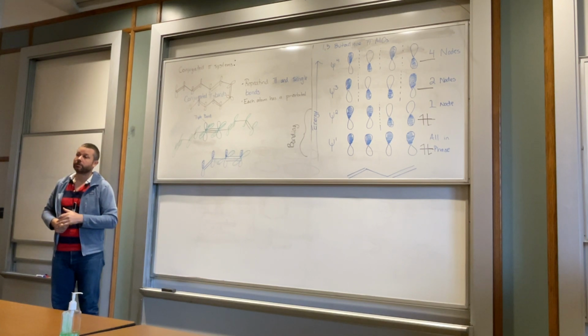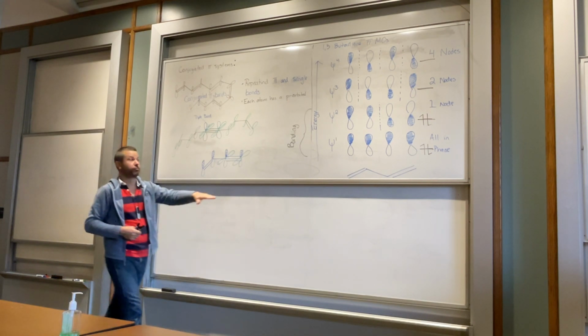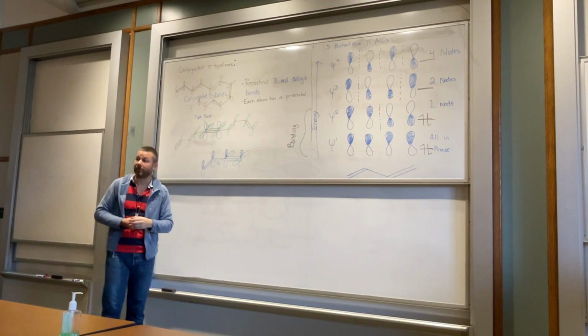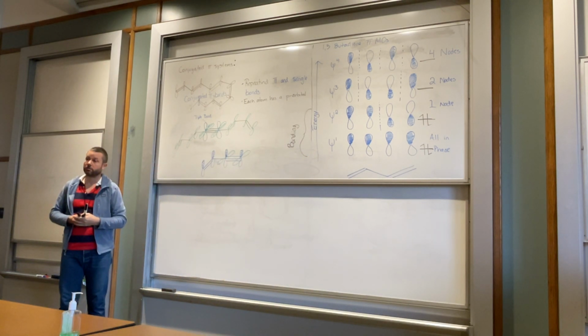So if we were to draw that big chart, wouldn't we get to such high energy? Oh no, there's only 4 nodes possible still. So here there are 3 nodes, right? We have 4 p orbitals. So in a 6 p orbital system, there would be 5 nodes. Wouldn't it be such high energy that it just wouldn't? Why would it ever go up to 5 nodes?